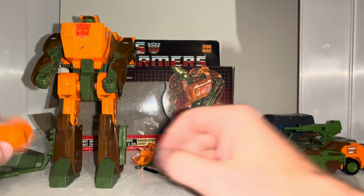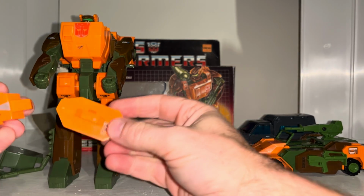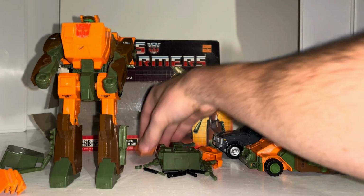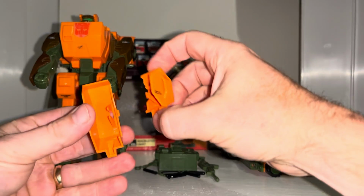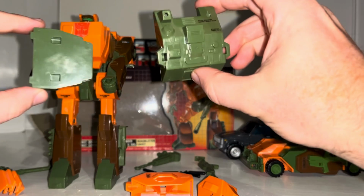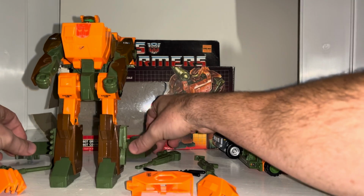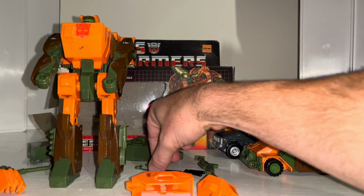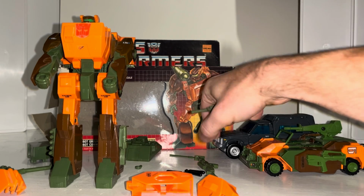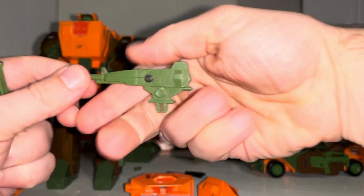So we've got two wheel guards for the left hand side, a big one and a small one. We've got two wheel guards for the right side, a big one and a small one. We've got these two bits which fit onto the backpack and they combine. We've then got a tiny antenna which goes into the backpack as well. We've got two guns. We've got the one you've just seen in the alternate mode.